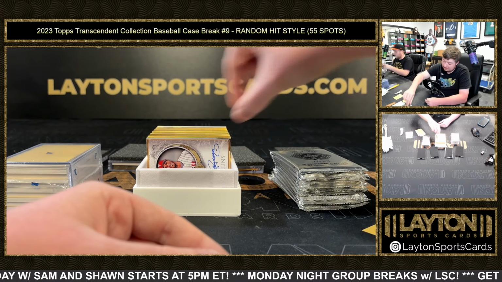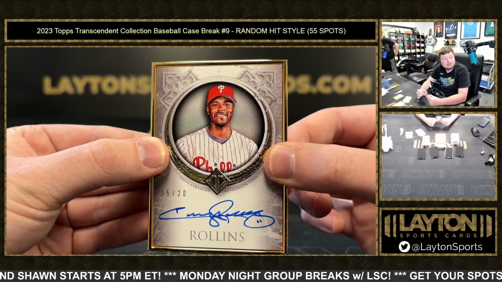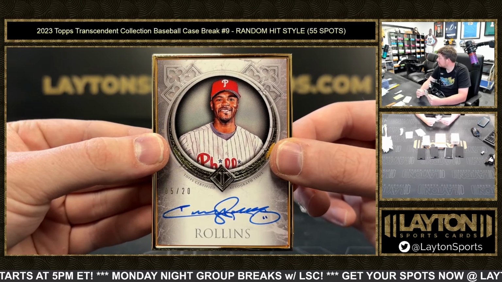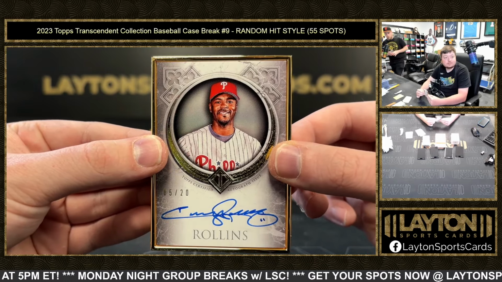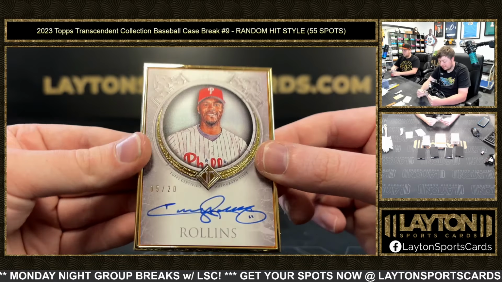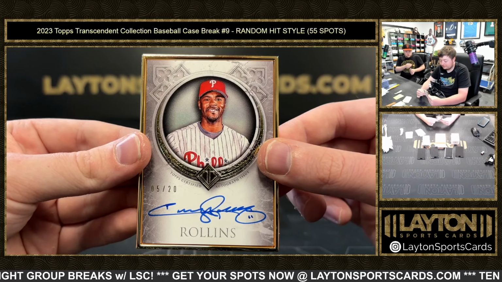Yeah. You're good. Got Jimmy Rollins on the auto, 5 of 20. J-Roll. J-Roll, 5 of 20. Yeah, these cards are awesome, man. Transcendent is a ton of fun. 5 of 20 J-Roll.